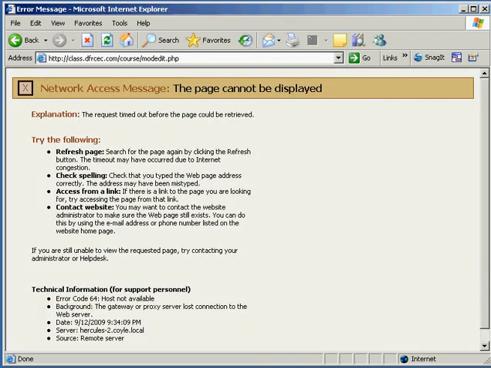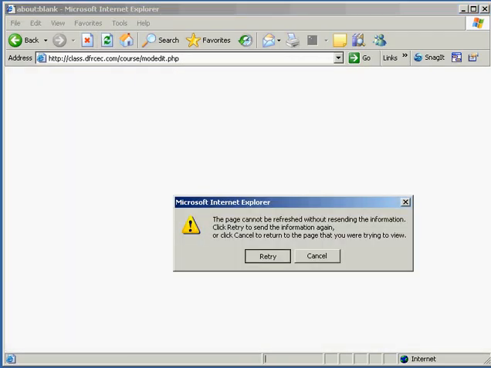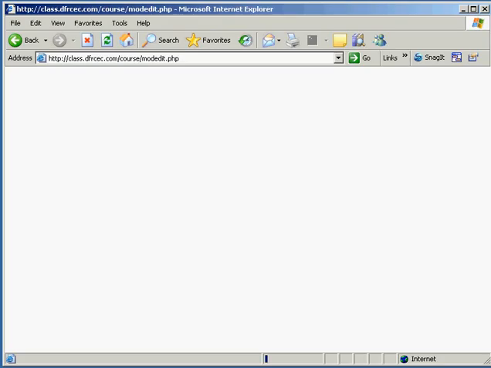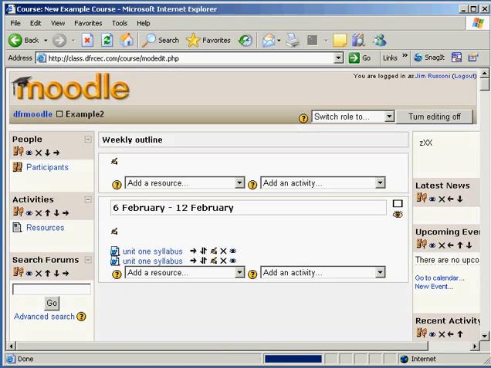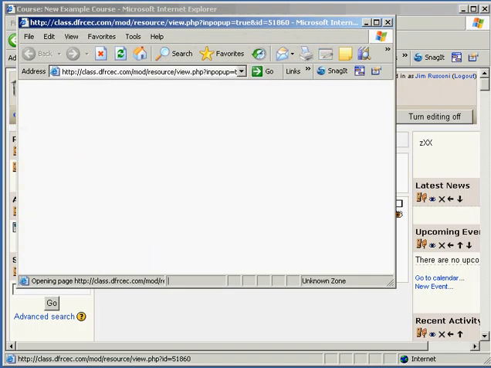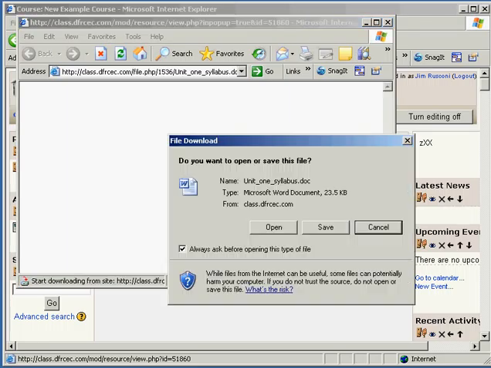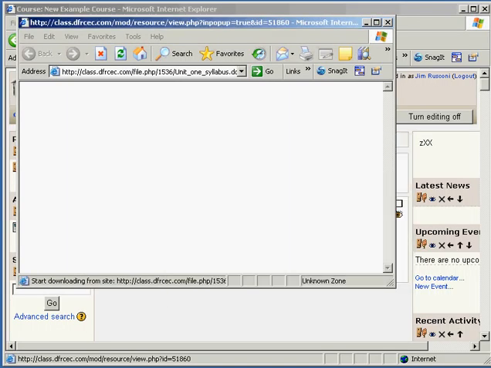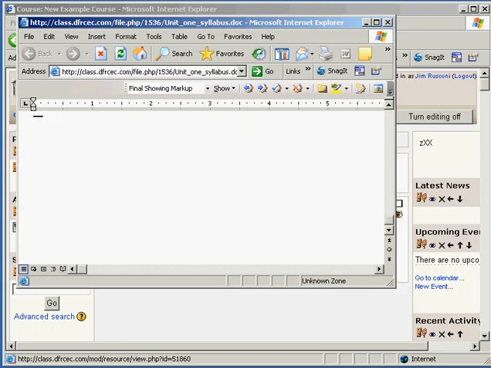And of course, because this is Moodle, it just went to a blank page. So we're going to look again. Hopefully it's going back. And what do you know? It did it twice. How lovely for me. Now what happens when I click on it? It should come up in a new page. It has to go find Word, and it says, do you want to open this? And I'm saying yes. And you'll notice that it opens up as a Word document. I probably should have put a full syllabus in here, but there you go.